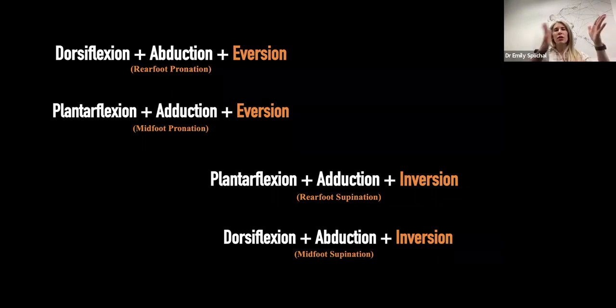Here we have our rear foot pronation, which if you can see my arrow is right on the top here. And then we have under it, don't worry about the supination on the end, but obviously you pronate and you supinate, so it's just showing the opposite. But your rear foot pronation here, and then your midfoot pronation is here. So we got rear foot and we got midfoot. If you're trying to break down the differences, you've got ankle and subtalar joint in your rear foot, you got talonavicular and subtalar in the midfoot.